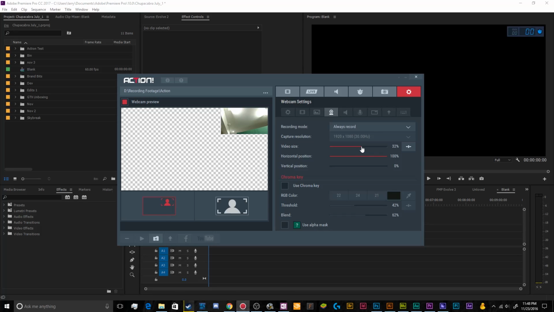And then you can manipulate the size of it in case that's too big. You can see I actually got a green screen back here if I wanted to use this correctly. And then you can use these two sliders, and this isn't ideal, to change the position of where it hangs out on the screen. And you can even have it hover just off of the corners like some sort of bizarre try-hard. And there you have it. That's pretty straightforward. And should you have a green screen, it has a chroma key built in.